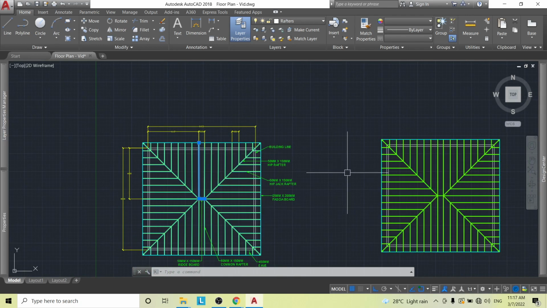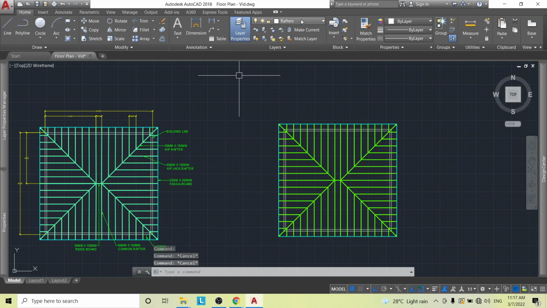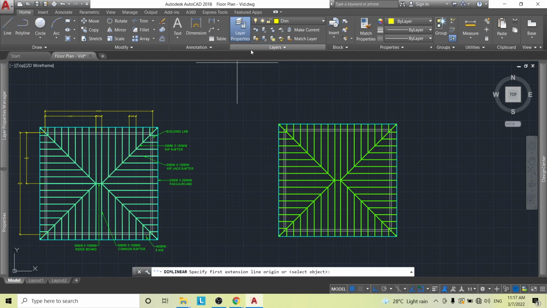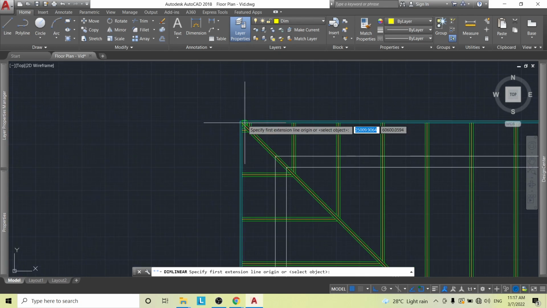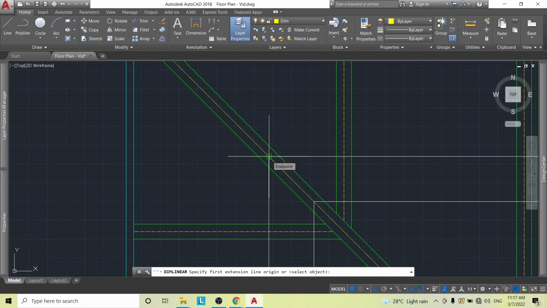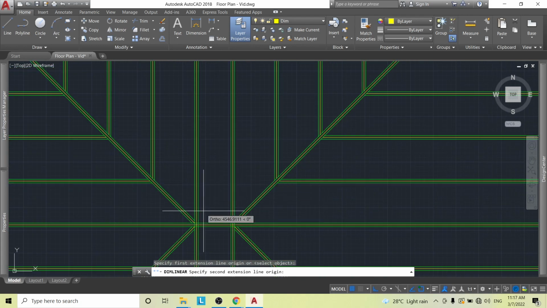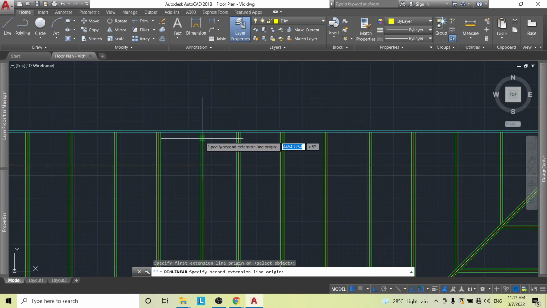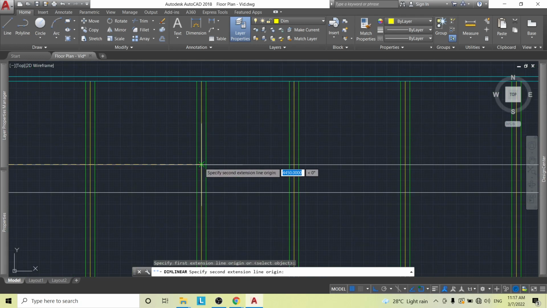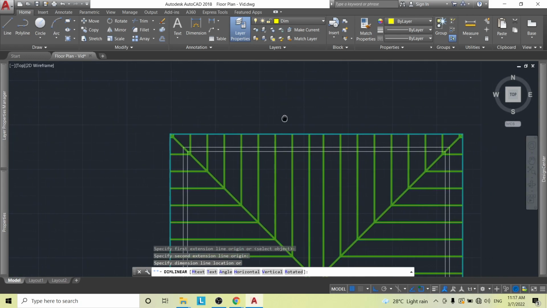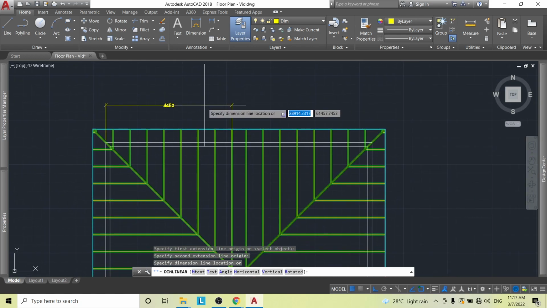Okay, so let's go ahead and do that. We need to switch to the dimension layer, and then go to our linear dimension tool, and we're going to select the building corner right there. Come across, and where did I say? At the center of this rafter. So right here, and then we're gonna bring it out. Now typically we would type a distance, but now I'm just gonna click it.